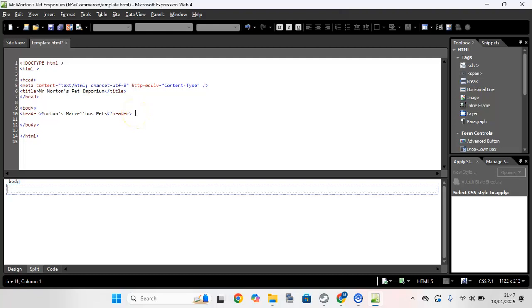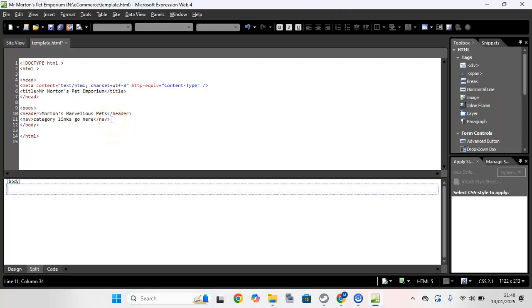I then want to have a series of links that people can go to look at the different things that I sell. So we're going to put those into a nav. And again, notice nav appears as one of the options here. So this will help you with your spelling to make sure you get the correct spelling on these things. When I close the angle bracket, it automatically puts a slash tag in there. And I write my content in between the opening and closing tag. For the moment, I'm just going to say category links go here. So it's a placeholder that I will replace with actual code later on.